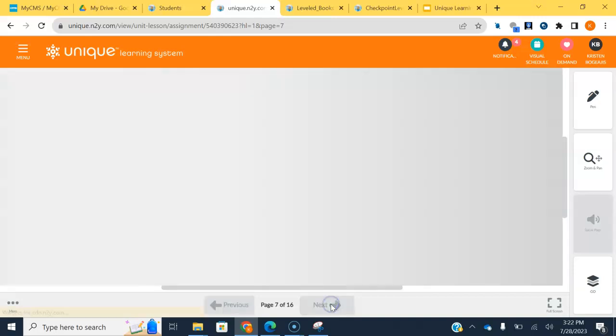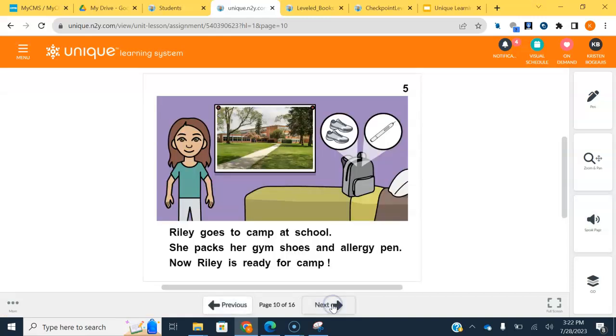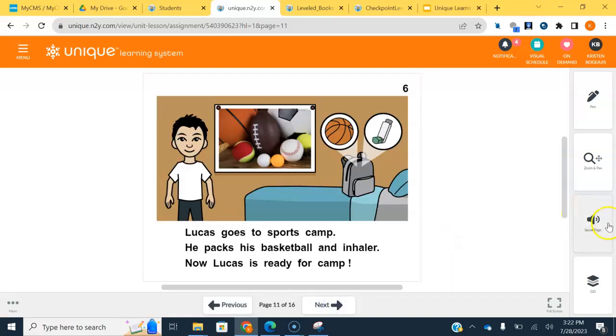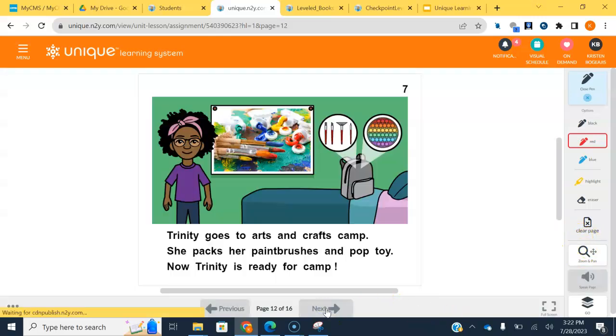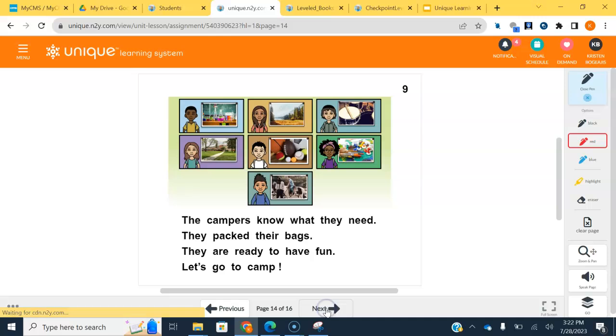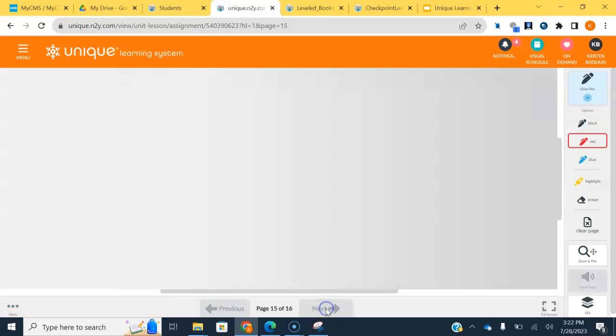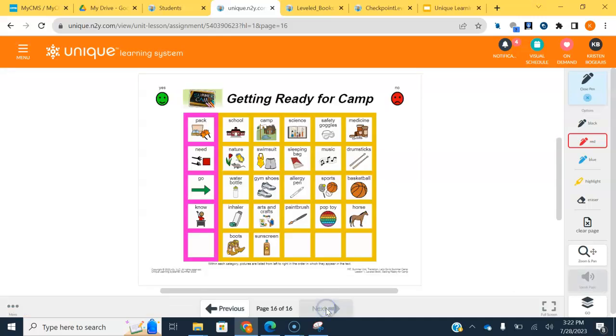It's going to have the option for speaking. Lucas goes to sports camp. It's going to have the option for annotating. It's going to have zooming options. And that's the content that they are going to be looking at on their end.